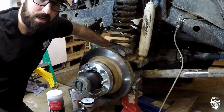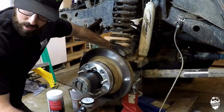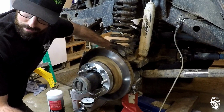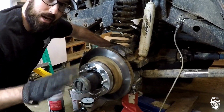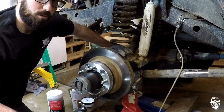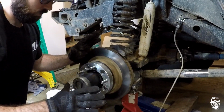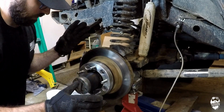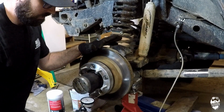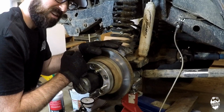But I found this one. It was actually on Amazon, so I figured if I didn't need it, it would be easier to return. But now that I see that it came from India, I don't know how easy it will be to return, even from Amazon. I don't know. So even if I don't need it, I'll probably just keep it as a spare, just in case this happens again. So let's pull this apart, show you the inside of it and what I've done so far to figure out what's going on. And I will assemble the new hub, rotor, all of that, new bearings, and put it on the old spindle and see if that fixes my problem.